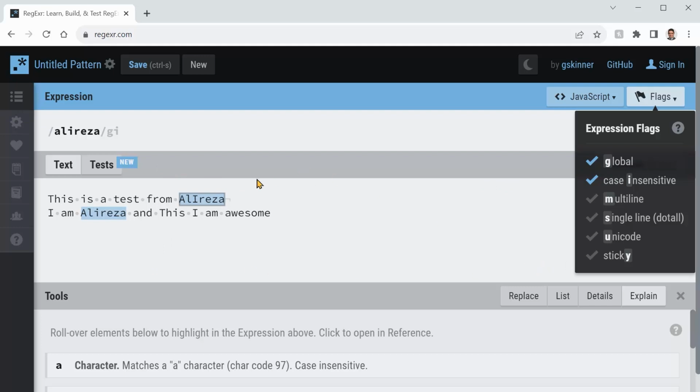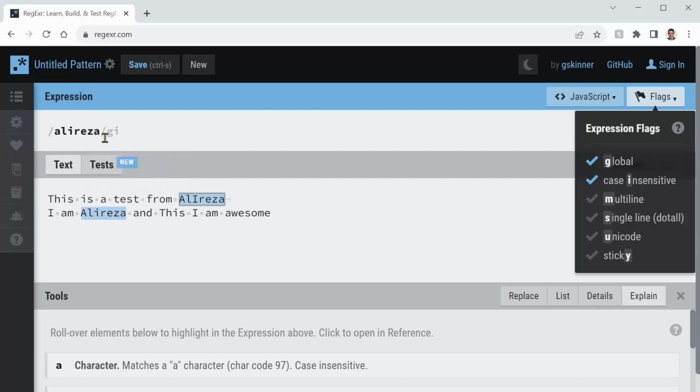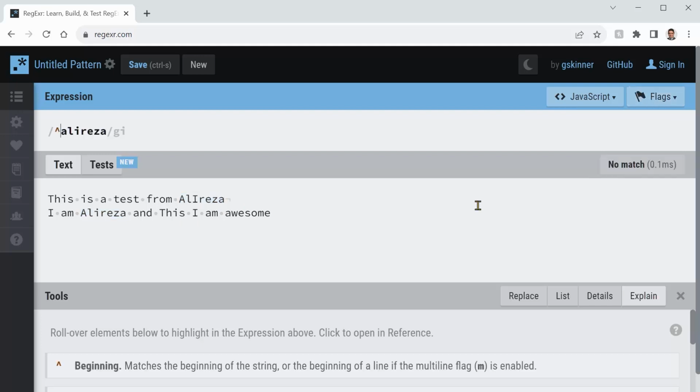When we are talking about expression flags, which is global and case insensitive, these two are important when we are working in PowerApps. They are not part of the regular expression itself. They stay outside of it. So when we want to write a regular expression, // is how the JavaScript developers specify that this is our regular expression. The caret sign says only find this match in the beginning of the string. The $ sign says look for it in the end of the string, and the flags are not part of your regular expression. They just stay somewhere outside. You cannot embed them inside the regular expression. Okay, we got it. Fine.